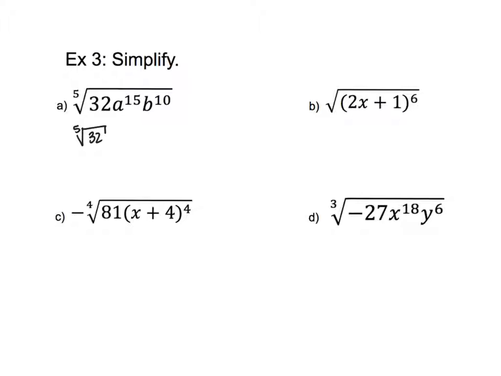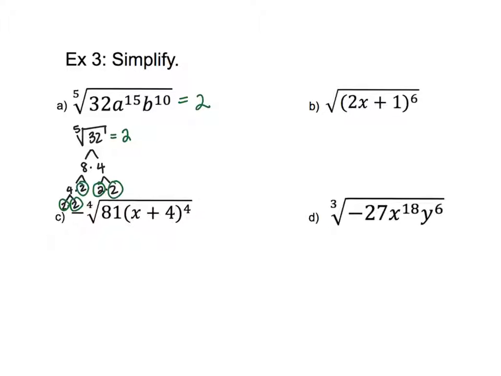You can put this in your calculator and get a value, or you can build a factor tree. So 32, 1 multiplies to give me 32, 8 and 4. 4 can be decomposed as 2 and 2. 8 can be decomposed as 4 and 2. 4 can be decomposed as 2 and 2. So for the fifth root, let me count how many 2's we have here. 1, 2, 3, 4, 5. I have 5 2's, so the fifth root of 32 is 2. That tells me I have already taken the root of my constant, and I got 2.